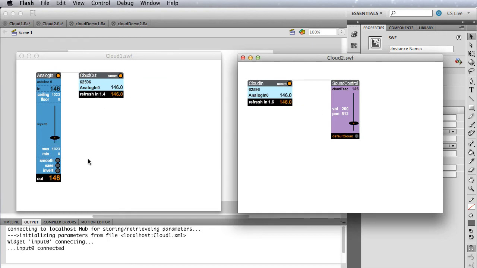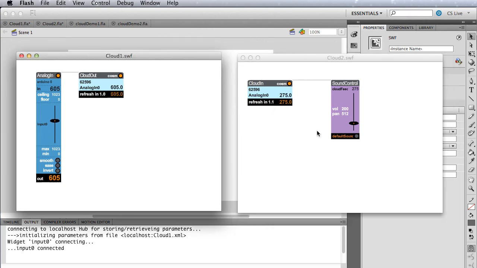So now we have both running, and as I move the Arduino knob up and down, you can see those values show up over here. So you can see that if I move it above 500, it was retrieved over here, and now the sound starts. And again, if I move it down, the sound stops. So it doesn't happen immediately because it takes a couple seconds to send and a couple seconds to retrieve. So depending on how those match up, it may take a few seconds to respond.